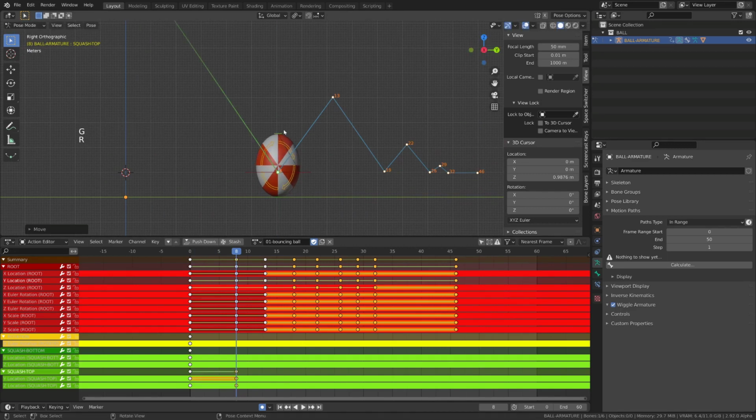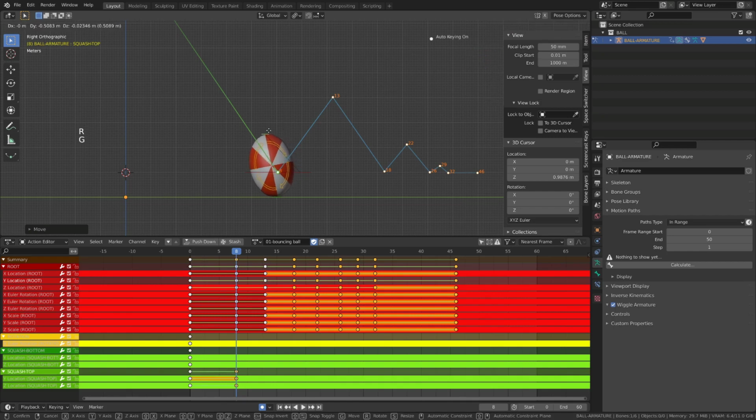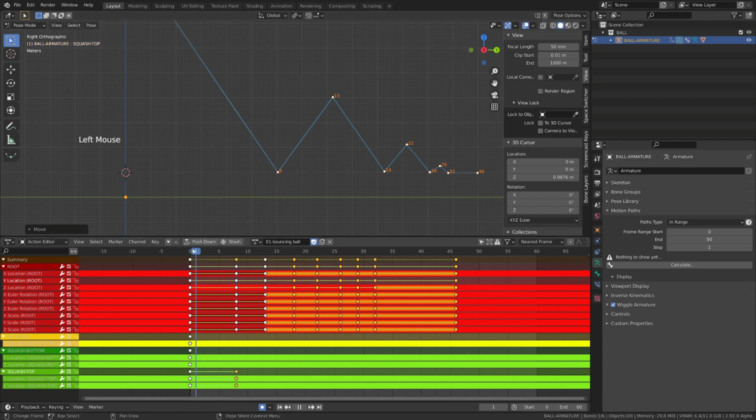I will start by adding those stretching and squashing information on top of the existing keyframes. As explained in the previous chapter, when the ball is contacting the ground, it reaches it at full speed, so it is fully stretched. And since the first pose is the one where our ball has the maximum speed, it is the pose where it will be the most stretched. You can use the stretching controller to orientate the ball toward its previous frame. Just translate it a little backward. This controller only allows you to move it using its location, not its rotation. The ball will automatically stretch toward the green controllers.